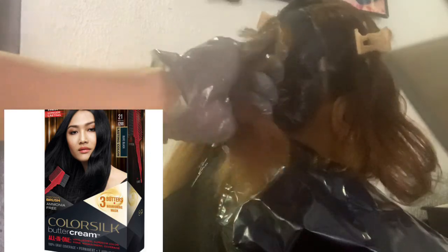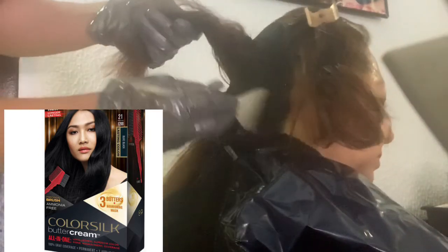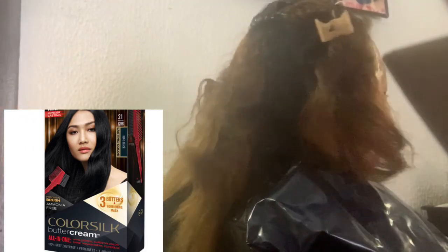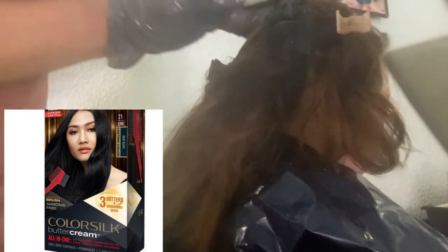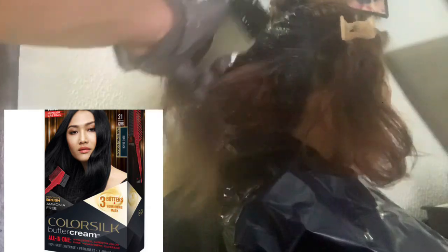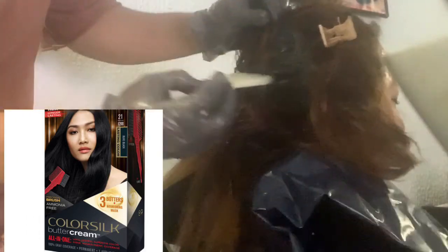So this client here, I've been doing her hair for 3 years, I believe. She wanted her hair dyed blue-black. She is always changing her hair color. But when she said she wanted black, black and red are really, really hard to get out. So therefore, I was telling her, don't do it. But she wanted it, so I said, okay, let's just do it. I do love blue black. I do love black. It makes the hair look so much more soft and shiny and beautiful.